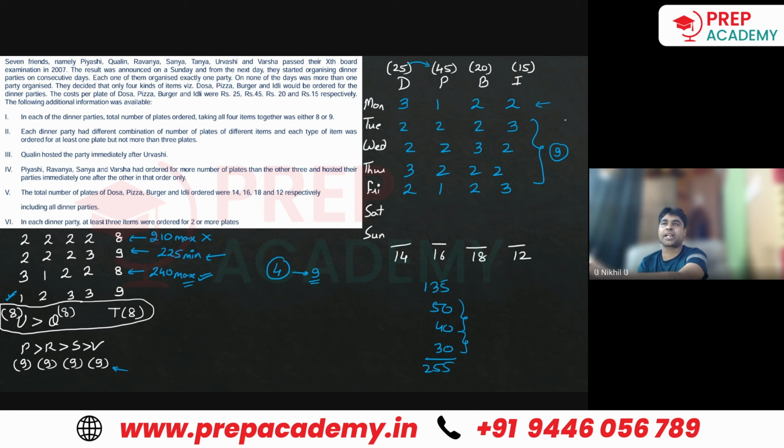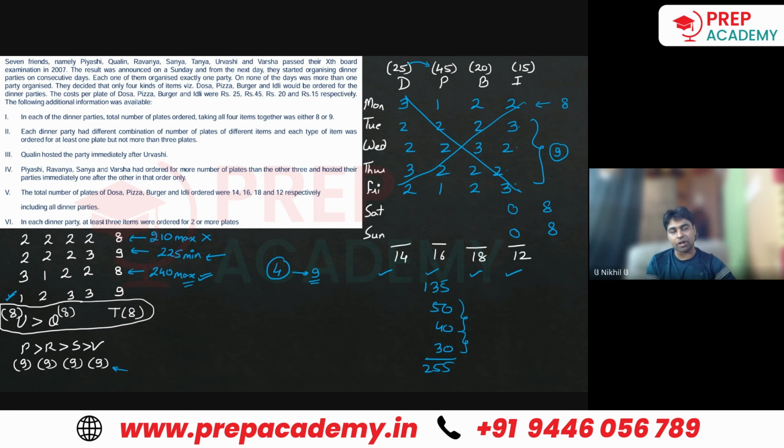This is the party which was organized by someone who ordered only 8 items, and here also 8 and 8 items have to be there. Yes, sir. Now, just see, is it feasible? Is it possible? So 3 plus 3, 6, 6 plus 4, 10, 10 plus 2, 12. If this summation is already 12, then I need to order 0 items here. Then only such a party can happen now. And that is not a possibility. So that's why this case, even though because of the first thing that we thought of, it was feasible, but after, why was this data given? This data was given to cross check it once again.